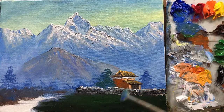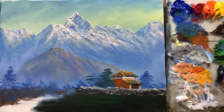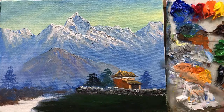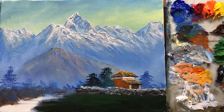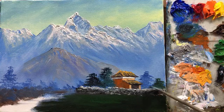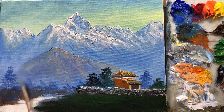Okay. I want some more. No. Yeah, I want some more trees in our painting. Yeah. Okay. No. Maybe somewhere here as well. I don't know. I'll just give a very small tree here. This is good for now. Maybe I'll have a very bright tree here, but later, not now.